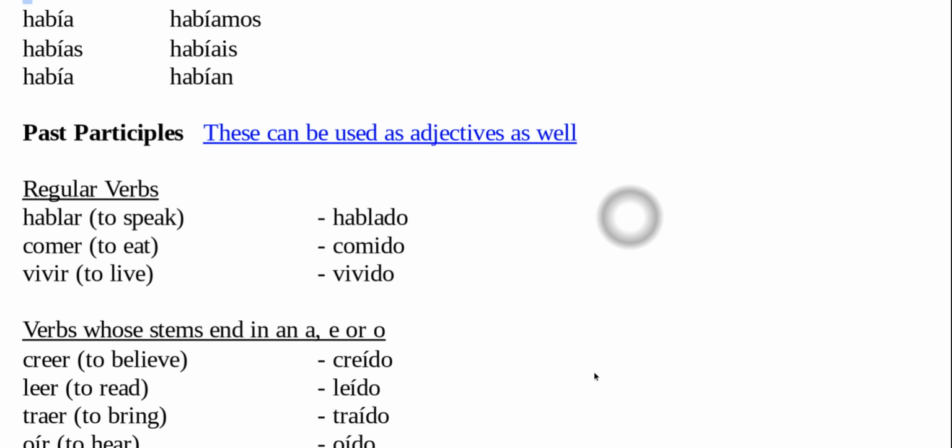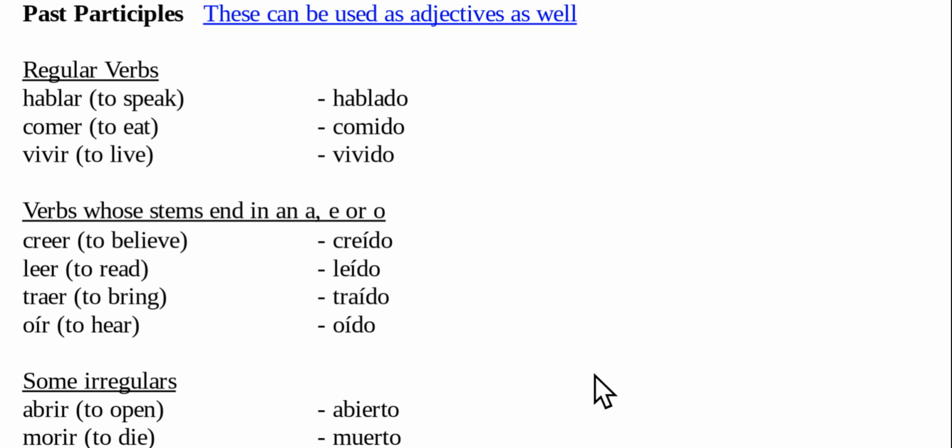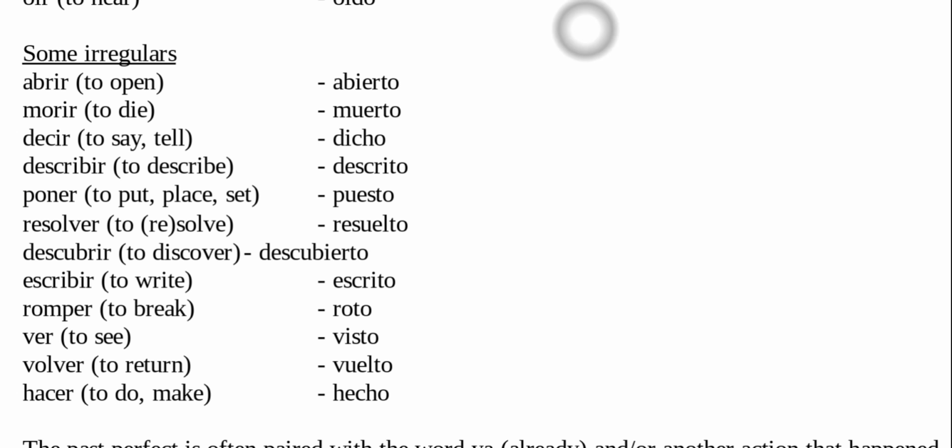There are some irregular past participles. The easier irregular ones are these ones right here, where I add ido to a verb that has a vowel before it. I just have to put an accent mark over that I to maintain the stress on the I. So those ones aren't too hard. The ones that are totally irregular are the same as the irregular ones for the present perfect, which makes it nice if you've already learned this.